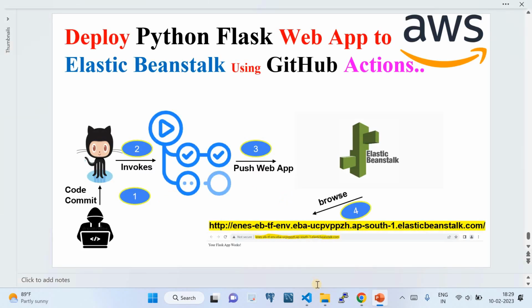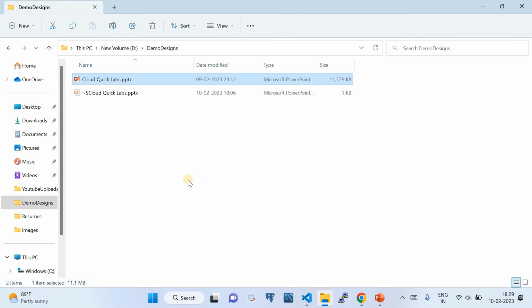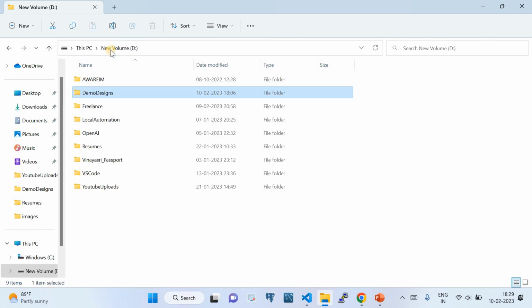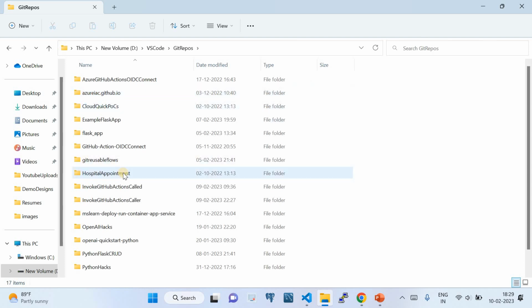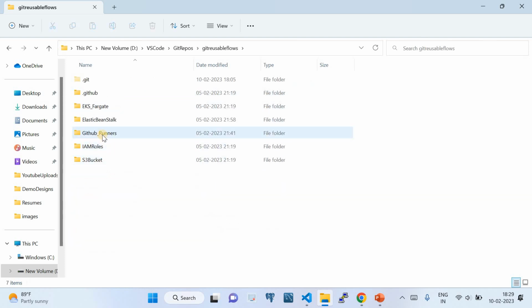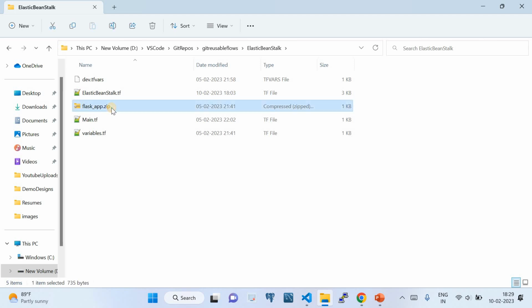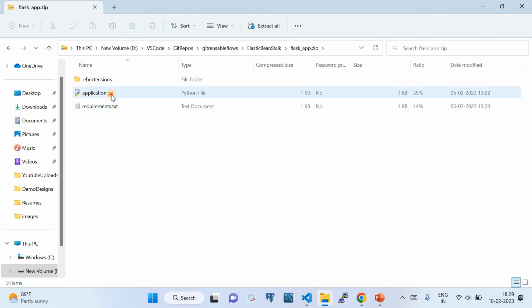All right, so finally, before I conclude this call, I'm going to show you what I kept in the zip file for this demo. This is my local GitHub repository, and I'm going to go to the Elastic Beanstalk, and if I go to the Python Flask, this is what it contains. Basically it's just a Flask app definition.